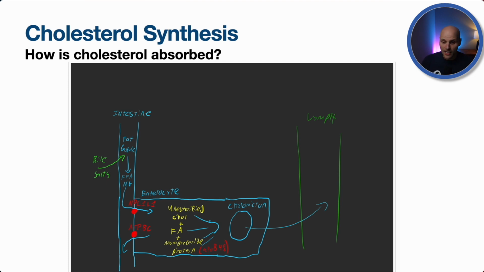So of note, it is worth mentioning that ApoB48 is specific to the chylomicron, and we won't see that in other lipoproteins like the VLDL or LDL. So this makes it unique. Okay, so let's summarize this whole slide. So we start with free cholesterol, right? Or unesterified. This can be absorbed by the NPC1L1 receptor into the enterocyte, where it's then packaged with fatty acids and a protein called ApoB48, and then shipped to the lymph and eventually the circulation.